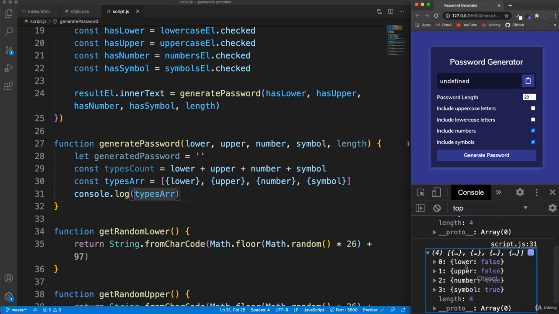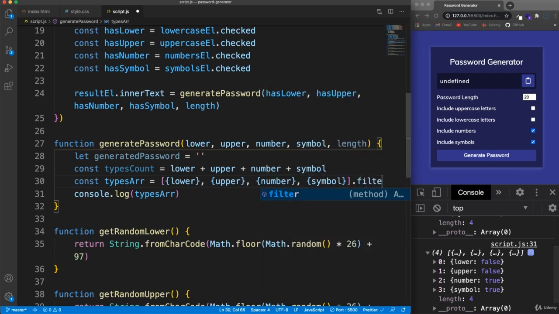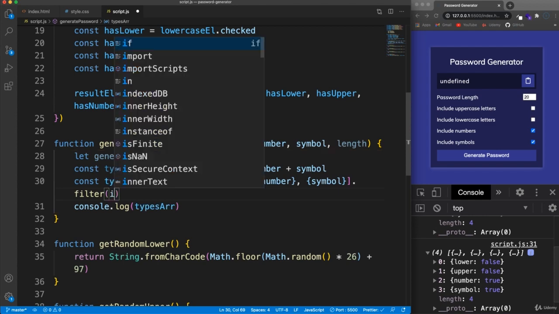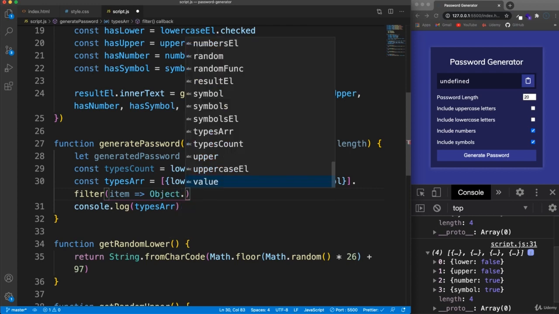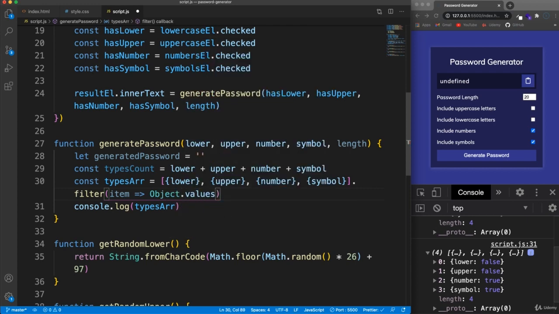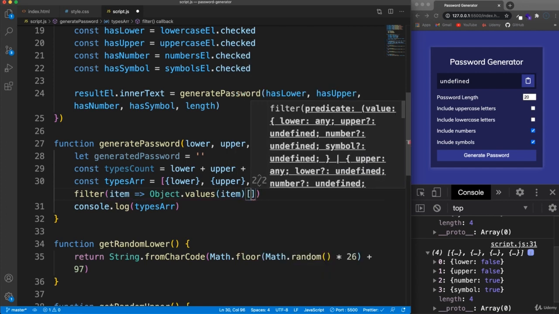However, what I want to do is, if it's false, like if these two are false, I don't even want them in this array. So this should ultimately be just two with the trues. We can do that by filtering this array. So this typesArray equals array.filter, and for each item we're going to use Object.values of that particular item, and we want the first item.